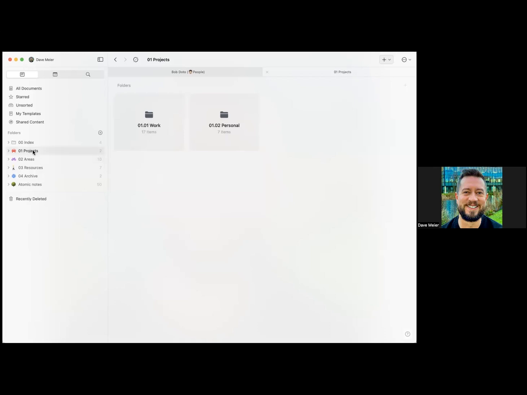So those 4 areas there, projects, areas, resources, and archives, they follow suit in my bookmarks. They follow suit in my Dropbox folder, so that if I'm working on a project and it's not notes, if it's files or it's bookmarks, I know where to go because it follows that same structure as well.